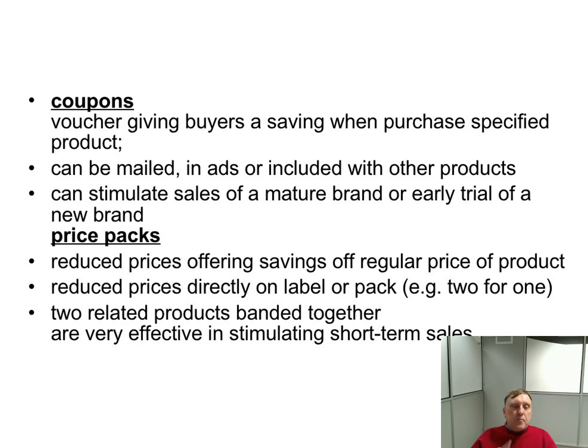Coupons. There are little pieces of paper that you can cut out or you can print up. So vouchers giving buyers a saving when they purchase usually a specific product. Now they can be mailed, they can be in ads or be included with other products, and obviously they're online as well. And they can stimulate sales of a mature brand, so those that we already know, but also early trial of a new brand by giving a coupon usually for a specific amount of discount or giving you some particular benefit when you buy them.